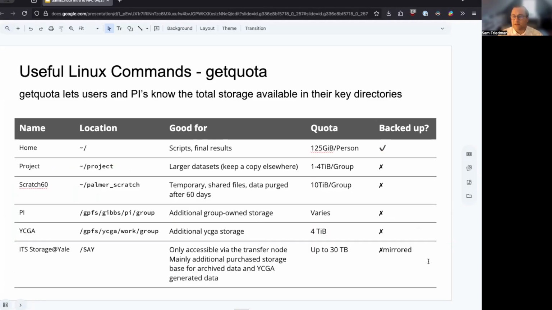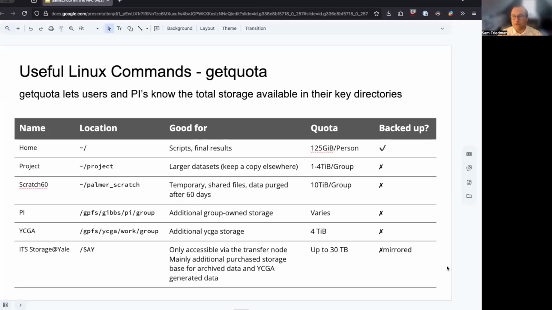So the next command that we're going to go over is also very useful. It's not a built-in Linux command, but it's actually a tool that YCRC developed and built for the clusters, and it's called getquota. So I mentioned there are a few of these different folders that you have access to. Of course, there's the home folder where you begin, there's the project and Scratch spaces, but what is the difference between these and how do you know where to use and when to use each of them?